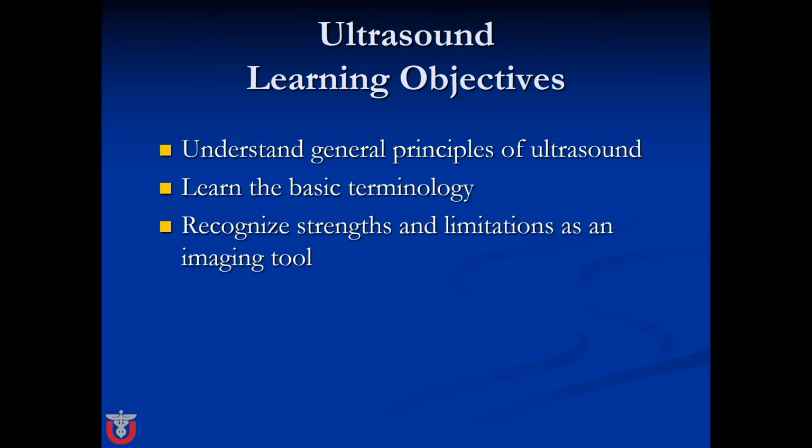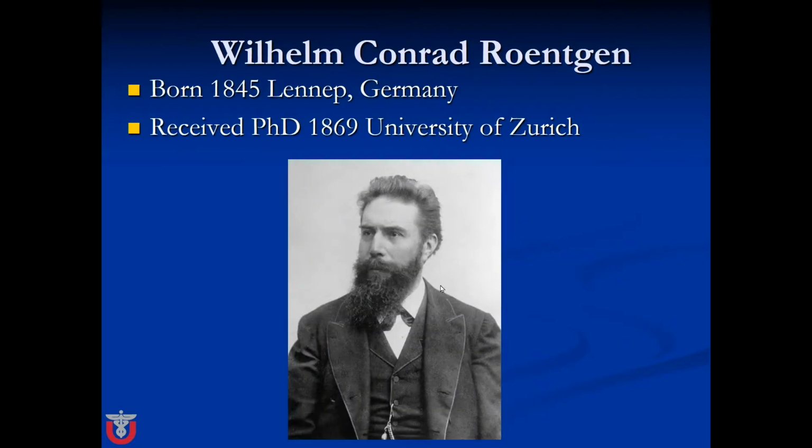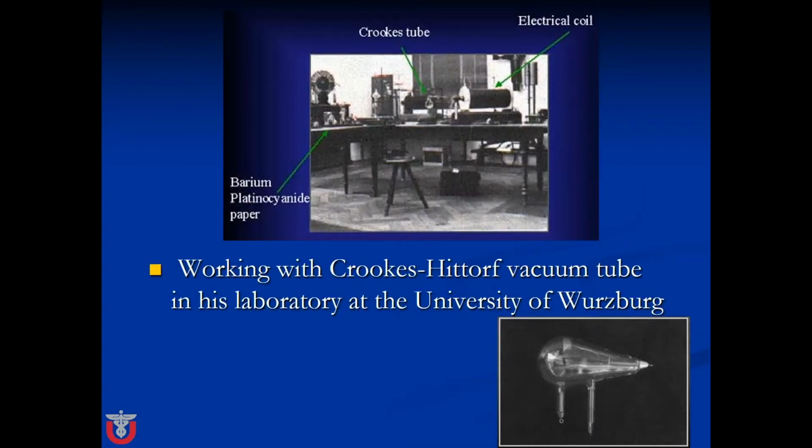But before we talk about ultrasound specifically, I'm going to go back in time to the start of radiology, and then we're going to talk about how ultrasound fits into this. So when we go back, here's the guy. This is Wilhelm Conrad Roentgen. He was born in Germany in 1845, went to the University of Zurich.